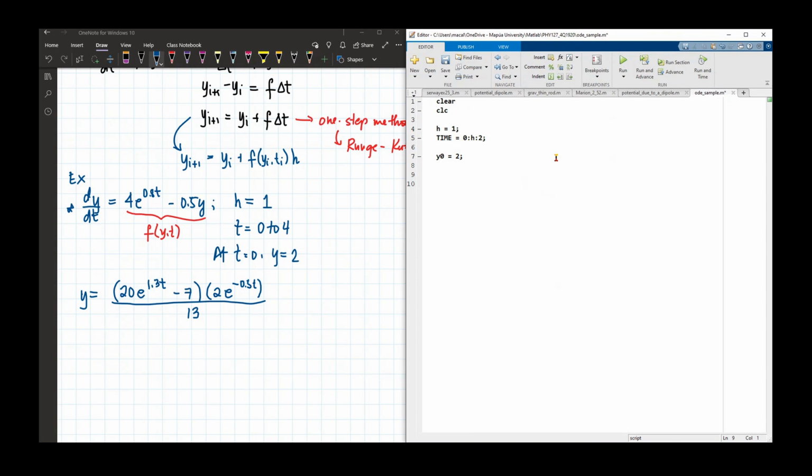So what's the length of our time? So that's the length of time, because that is what we need to know how to do the increments. Okay, because we need it for the i. So i would be equal to 1 to the length of time minus 1. We cannot go up to the end because we need the following term. Okay? Let's put an end here.